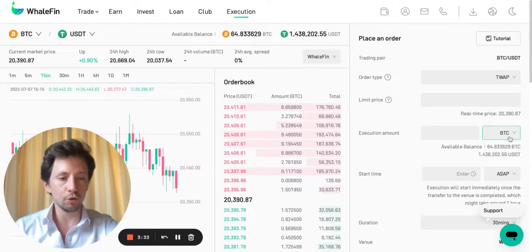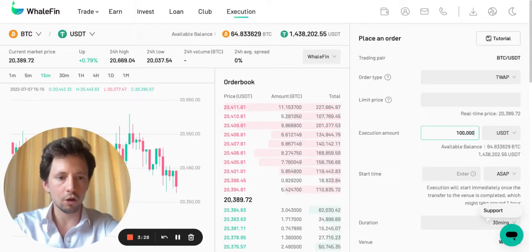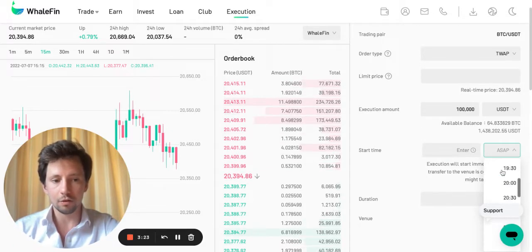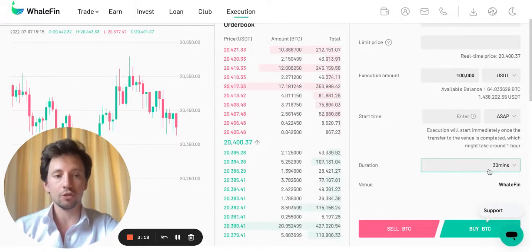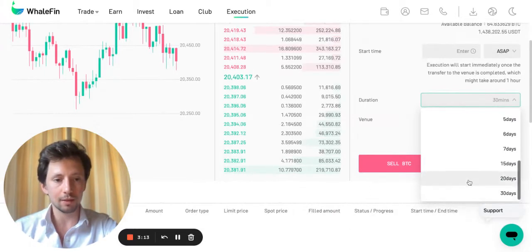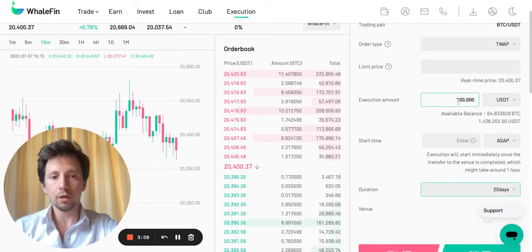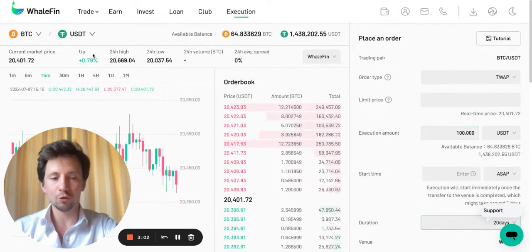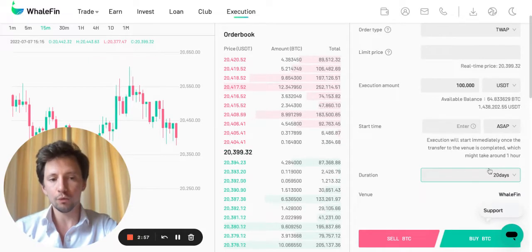And essentially to put an order through, you just need to choose an amount, let's say 100,000, and you can choose a start time. So you could choose a given time during the day, and then a duration, which is the core concept of a TWAP. So here, I like to use for myself quite long TWAPs. So let's say 20-day. What this essentially says is we will buy 100K worth of Bitcoin. So we're trading the Bitcoin USDT. So we put 100,000 USDT, 100,000 worth of Bitcoin over the next 20 days.